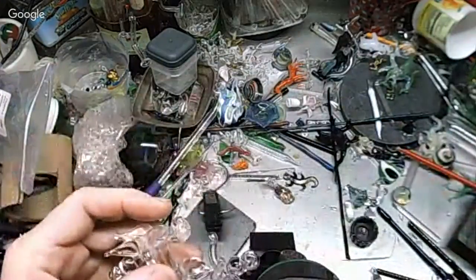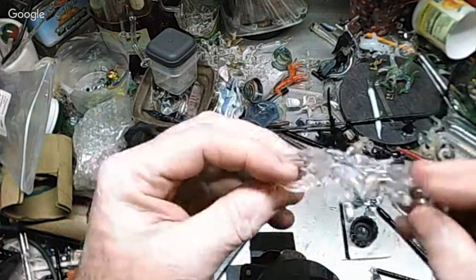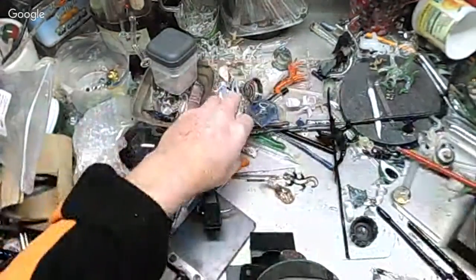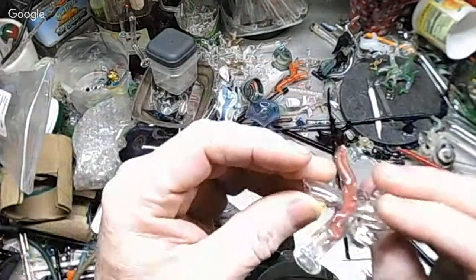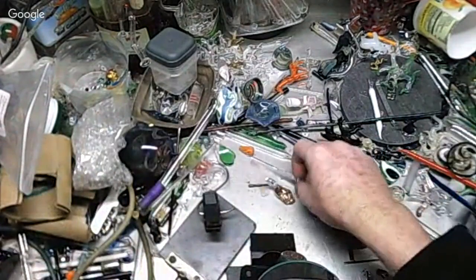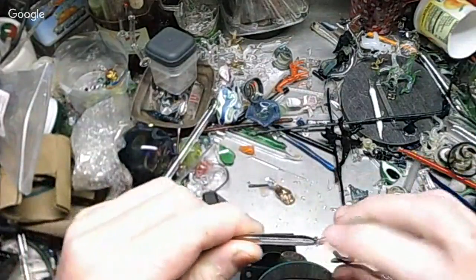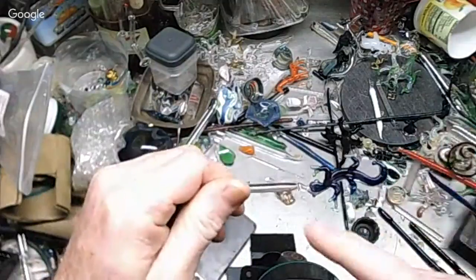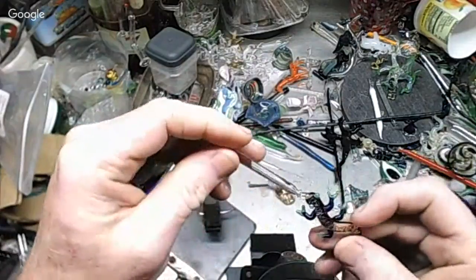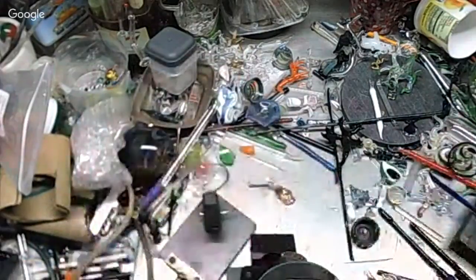And oops, wait. There we go. These are all sort of fused together, but you can still tell what they are, which is pretty cool. There was a couple other ones, like here's a lizard and an angel that got sort of stuck together. There was another one that was in the pile that I've already taken off, and I'm going to be fixing a loop on the nose of this guy. He had fused to other things. I broke off a couple of legs, and I've replaced the legs already, and actually got him back up and running. Well, not really running, but you get the point.